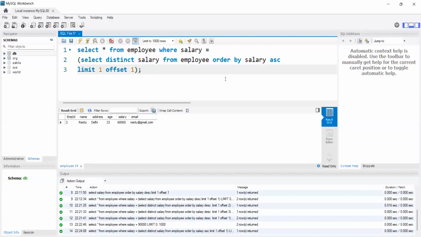And these are very important questions, and you would be asked about these questions in your placement interview also. So please revise things. And I hope this is understandable to you all. Yeah, you can skip ASC also, because by default order by sorts the column in ascending order, so you can skip it also.